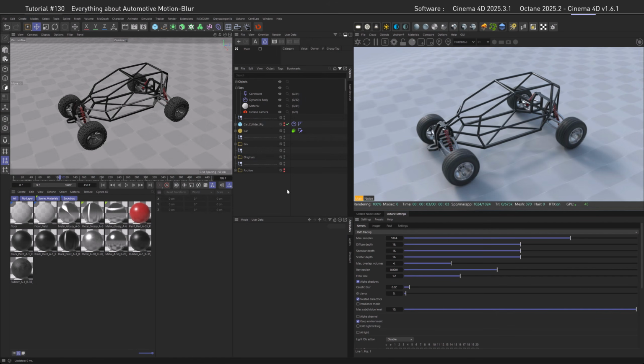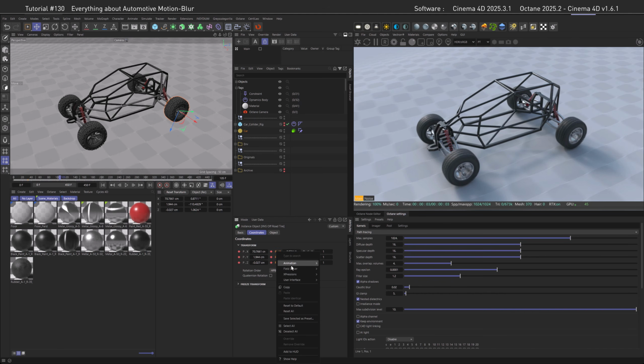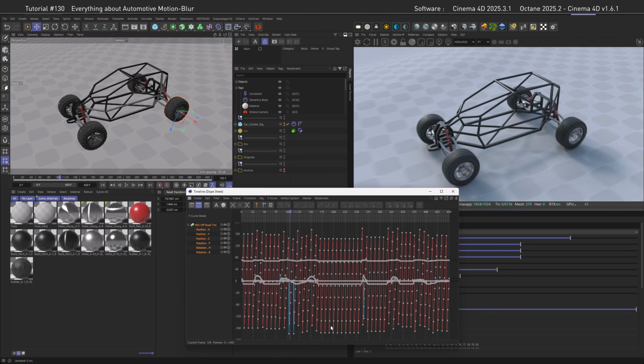Welcome back to our original scene. Let's investigate the strange rotations of our wheels. So let's click on one, go to the coordinates, the rotation coordinates, right-click, animation, and then show F-curve. Now, since our wheel is constantly rotating throughout the animation, what should happen is that the rotation P should increase over its whole lifespan. But if we look at the rotation P, that's not the case.